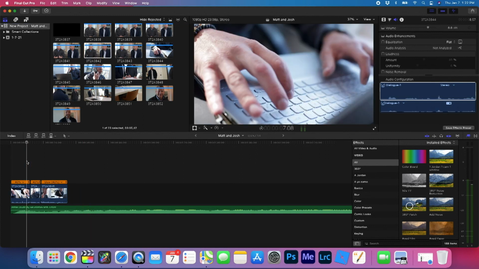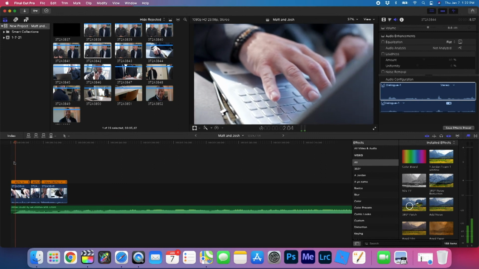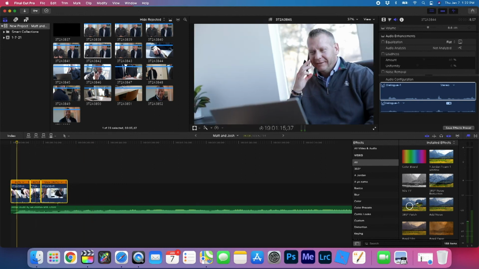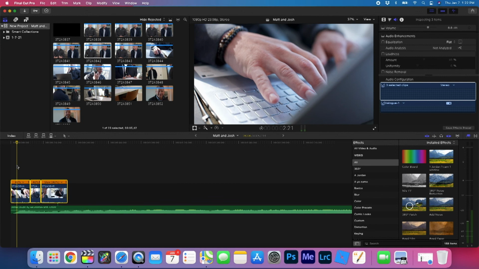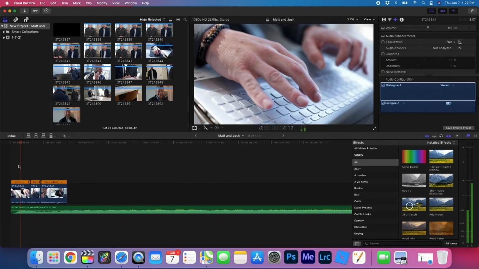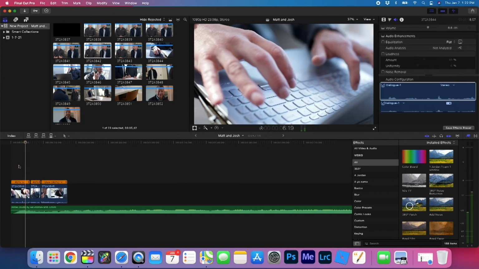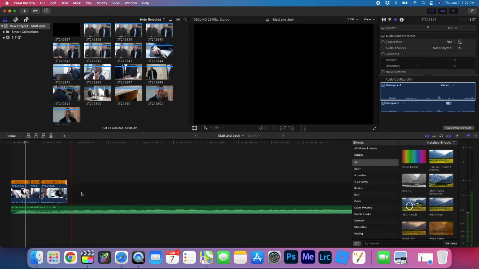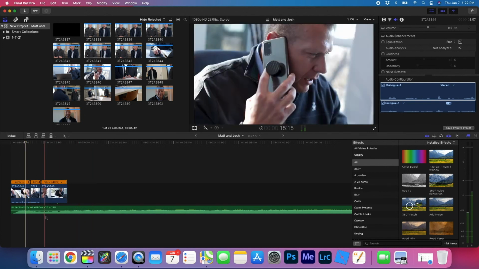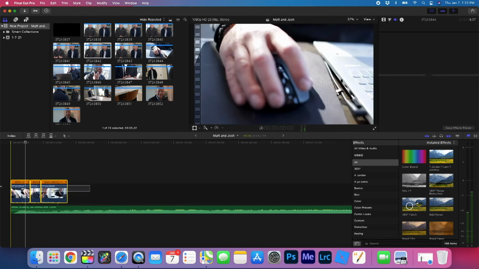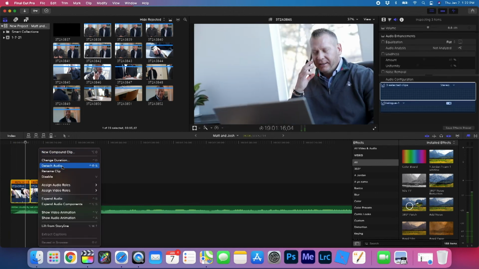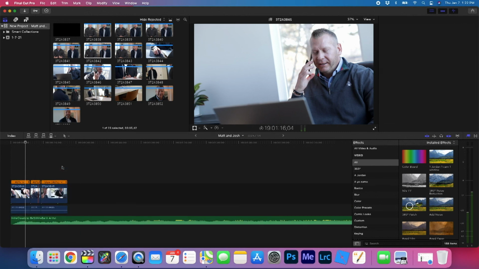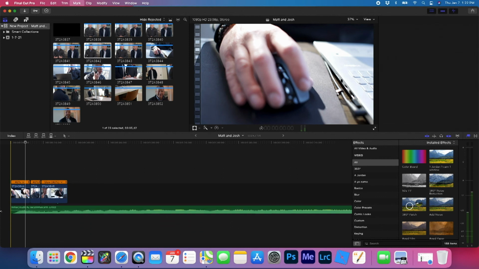Okay. All right, so I've got my music. I want to cut this audio out. Now I don't want to hear any of the camera audio because right now it's picking up some of the camera audio. There was like a click and some other stuff. I don't want that. I can either just pull the volume down or I can detach the audio, Control Shift S, and that'll remove the audio like that, and then I can just completely delete it.